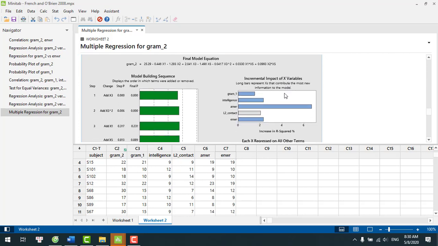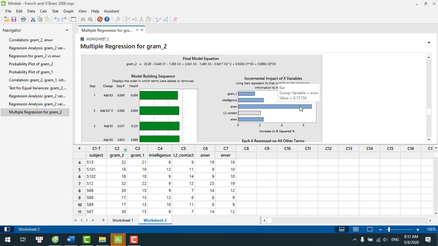Here you can see the impact of the variables. You can see that definitely the Arabic non-word test is the one that is impacting our result the most. And that's exactly what French and O'Brien were trying to prove. Remember that they were trying to prove whether phonological memory had an effect on the grammar.